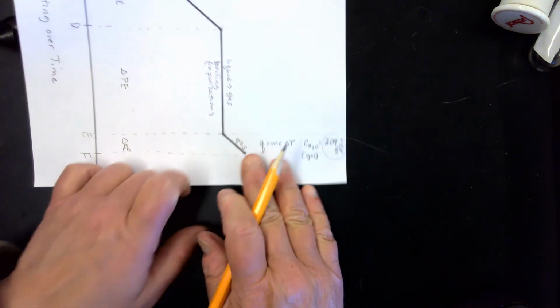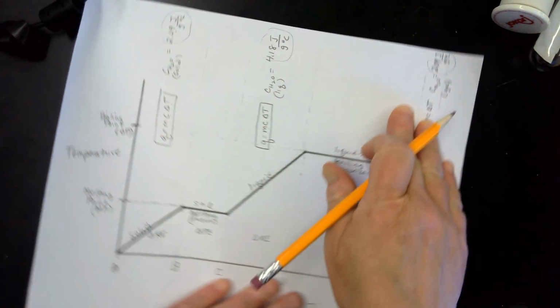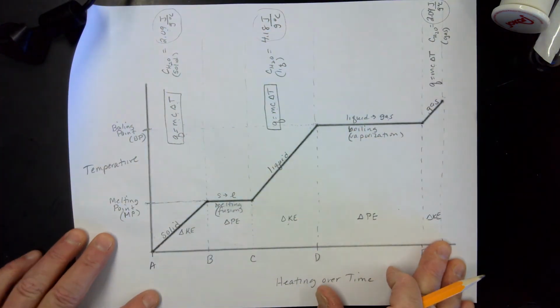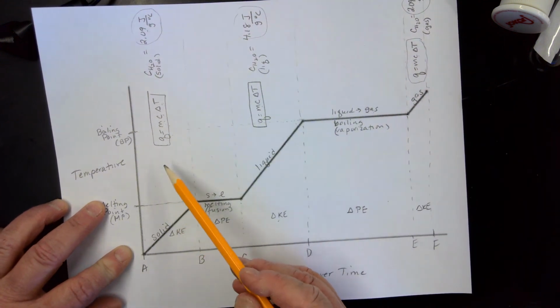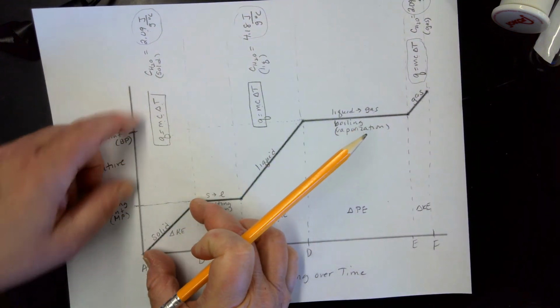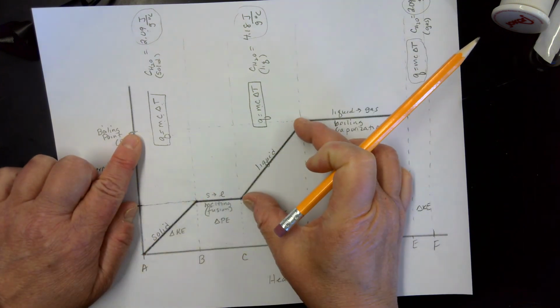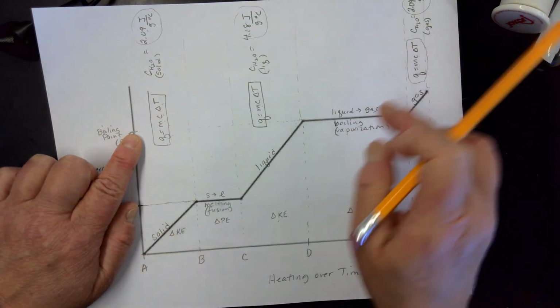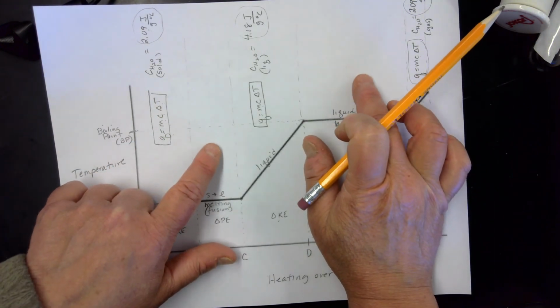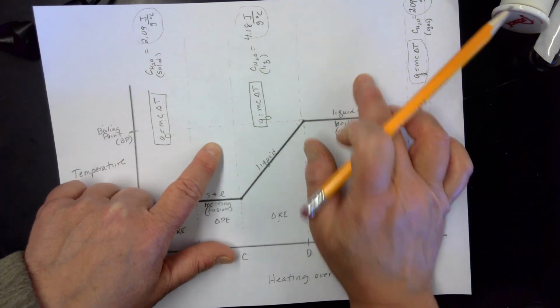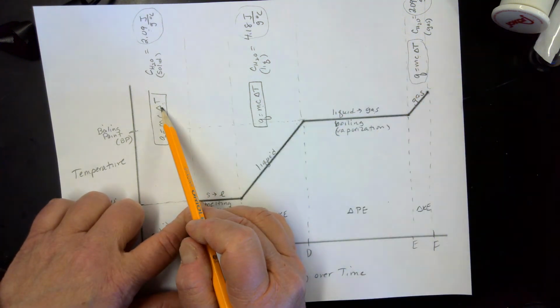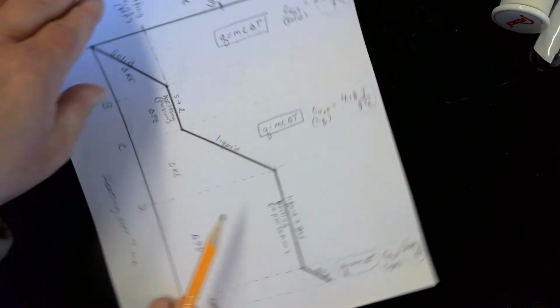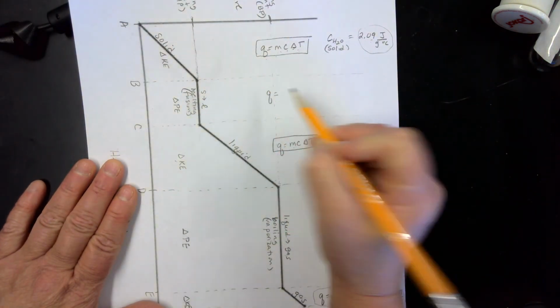All right, so far what we have is a chart. I'm going to turn it back this way so we can see the whole thing at once. So far we have a chart that allows us to figure out the amount of energy it takes to heat up a substance while it's in the solid phase, while it's in the liquid phase, and while it's in the gas phase. But what about when the substances are in the melting phase change or in the boiling phase change? There's no temperature change, so you can't use the calorimetry equation. Well, this is where you use the equations that we just learned about.